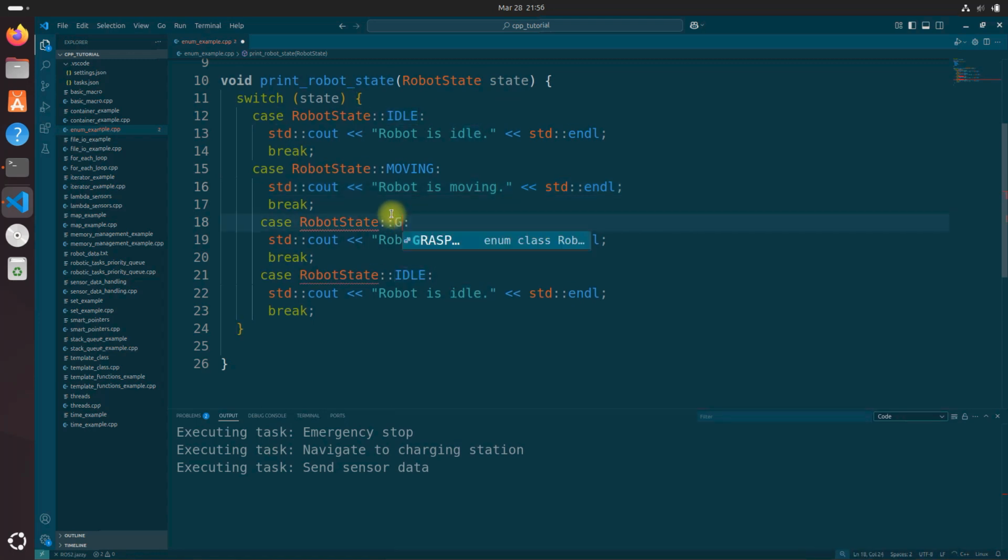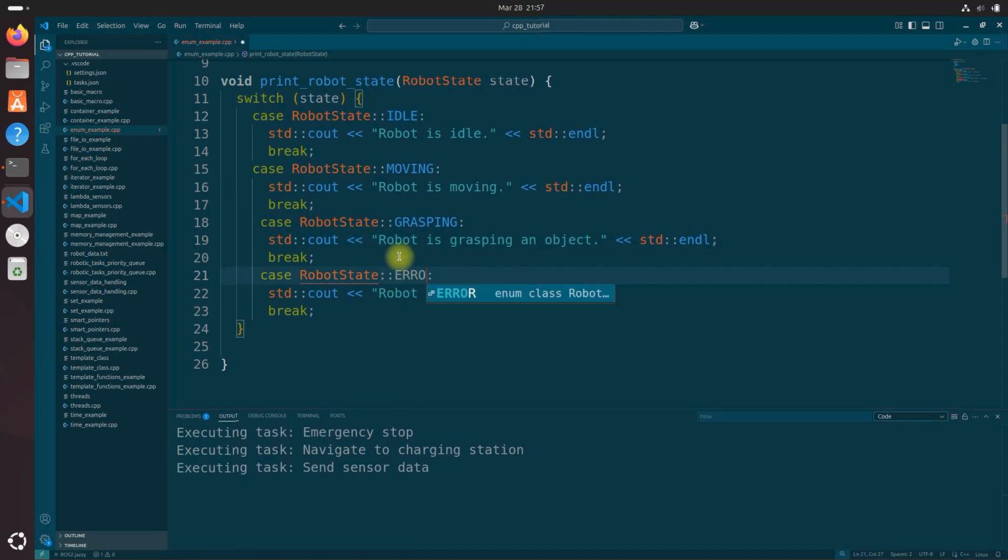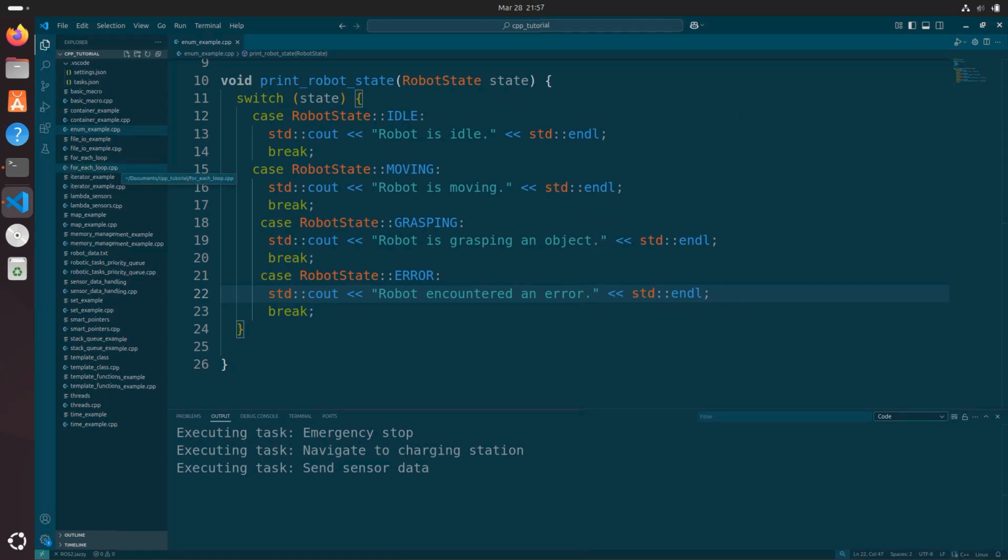The third one is grasping. "Robot is grasping an object." This is error. "Robot encountered an error." Okay, it looks all good.